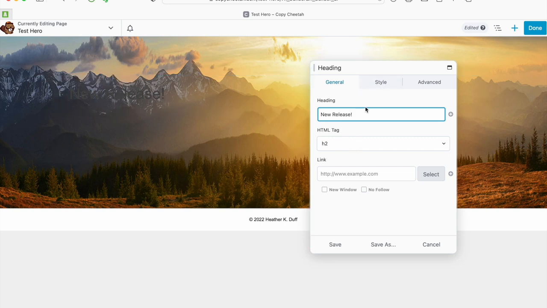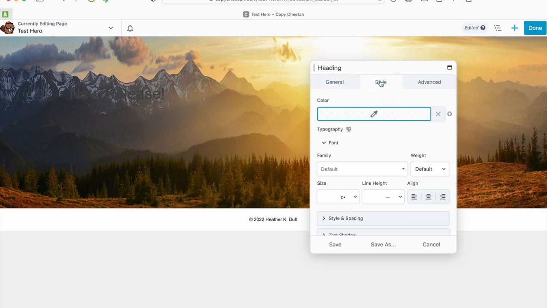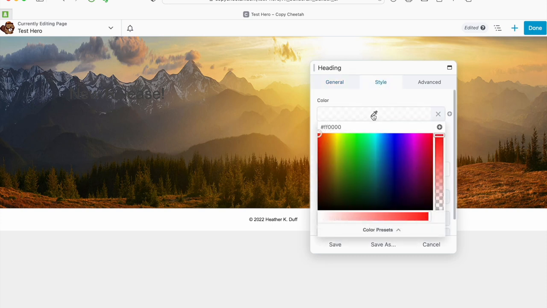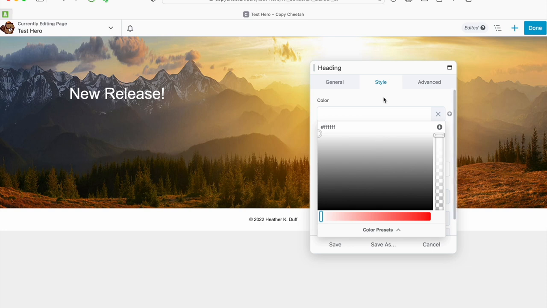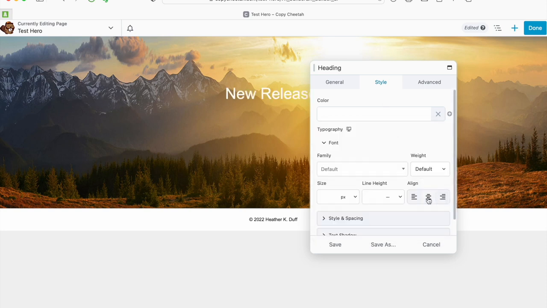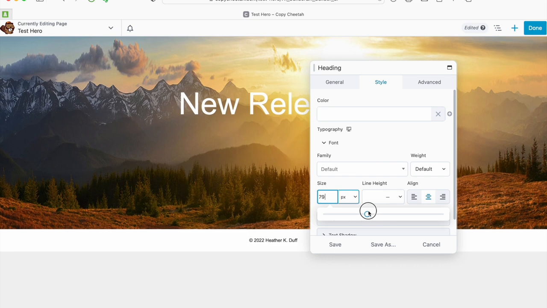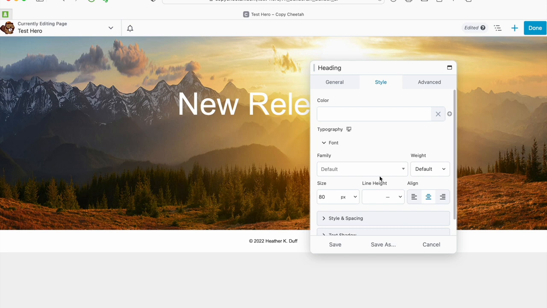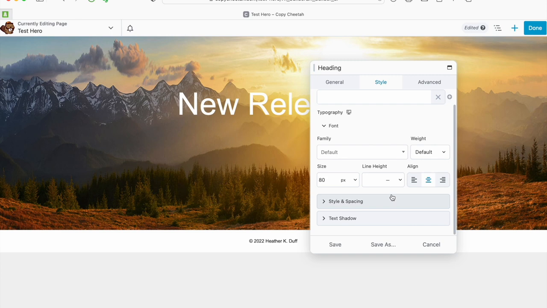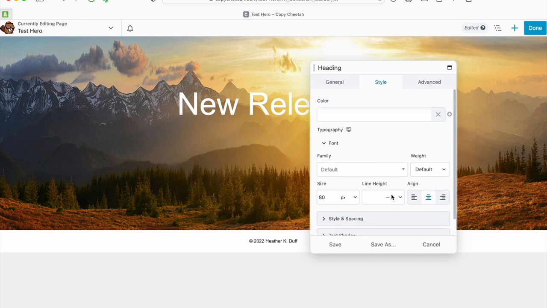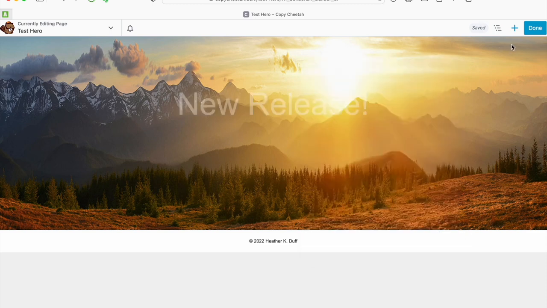Okay, I can't see this because it's in a dark font, so I'm going to go to style, select this, and I can bring this all the way down here to white. Then I want to center it, and maybe I want it a little bit bigger. And anything else you may want to do with the font, you can do in here. Again, this is set to default, which you're going to set in your customizer option in the WordPress dashboard. We'll go over that on another video. Okay, so we'll just leave this here and hit save.